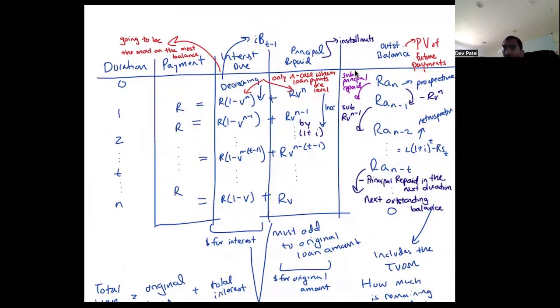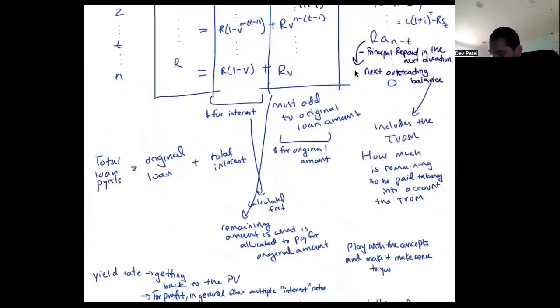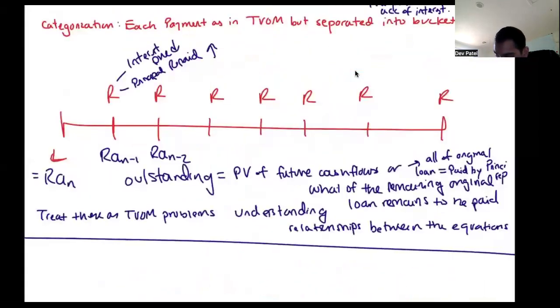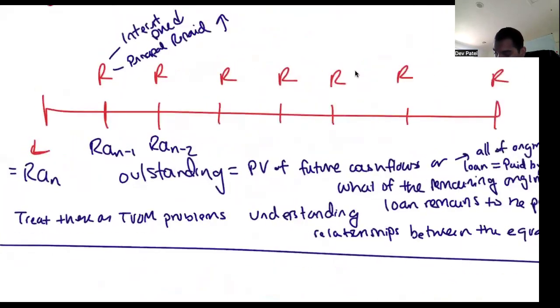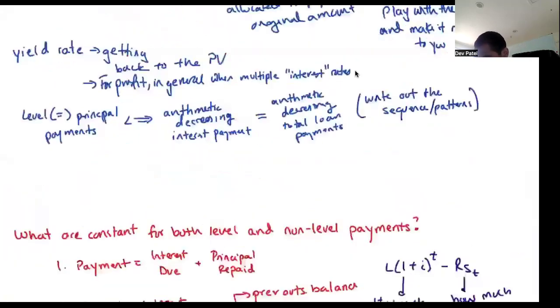Then at each time step, it's going to decrease by 1. So we can see here, R a-angle-n is the initial present value. Then as we make the R payment, we have R a-angle-n minus 1. Then we have R a-angle-n minus 2, R a-angle-n minus 3, and so on until we're at the very end, after the last payment, where we're at 0. That represents that we have paid out the entire loan.